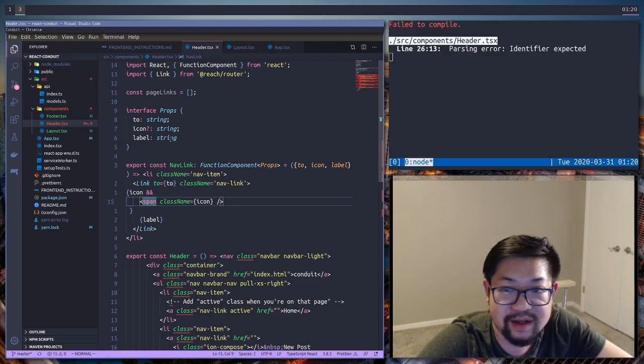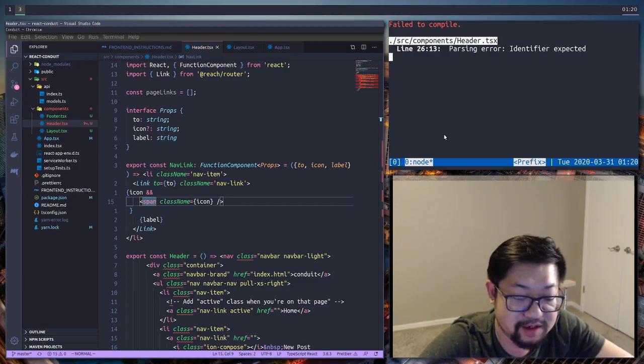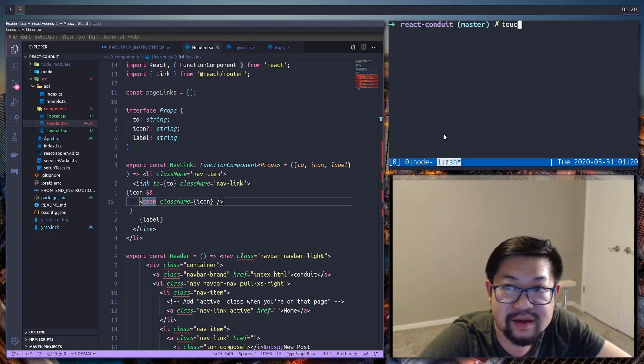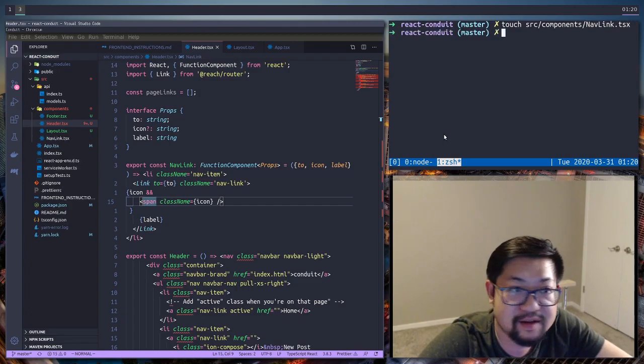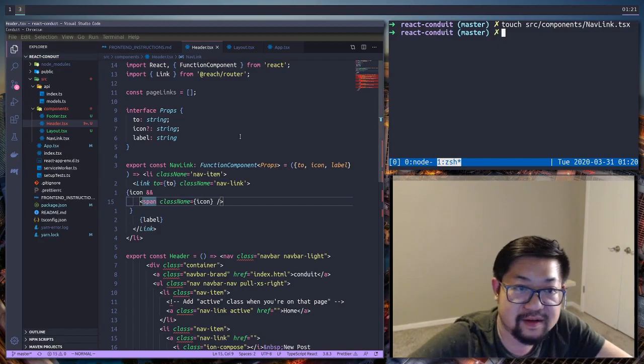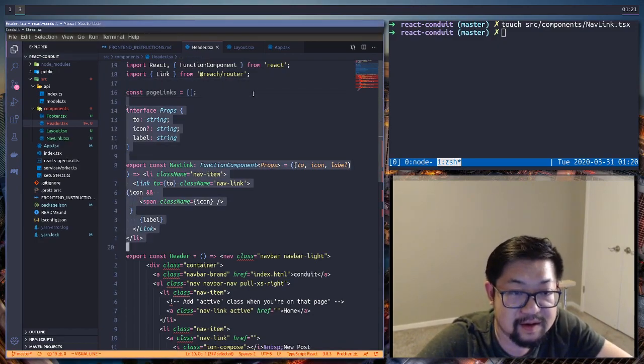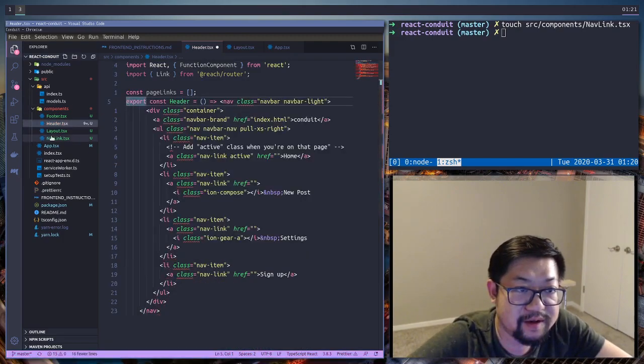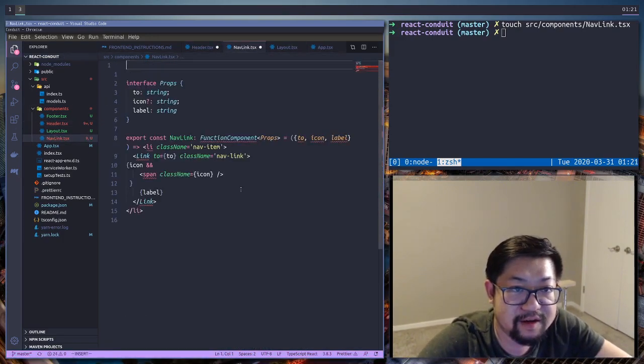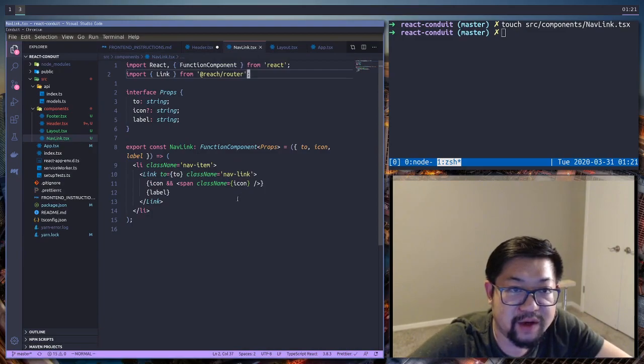And I think it'd be a good idea to move this to a different component. So let's do touch source components, and this is going to be navlink.tsx, and let's just boop and boop that here. There we go.